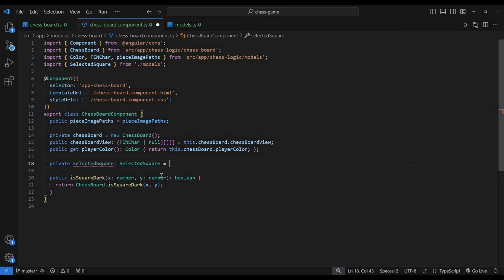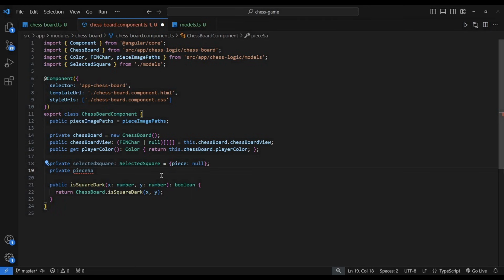Now import SelectedSquare. Initially no square is selected, and declare a private property piece safe squares, which represents safe squares for the selected piece as an array of coordinates, which is initially an empty array.